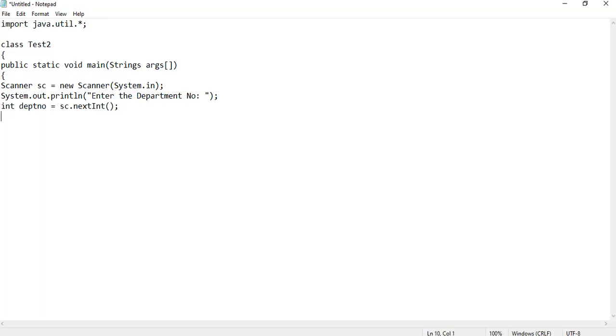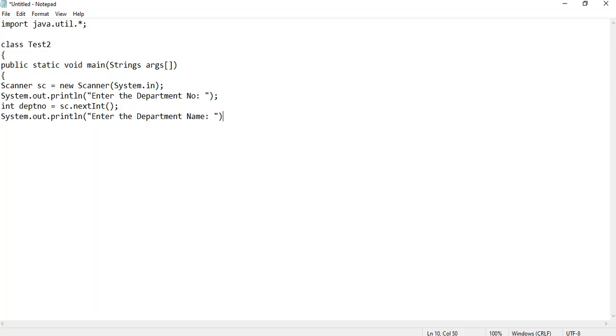Then we have to write a similar statement for taking the department name also. Same thing, System.out.println, I just copy this one and paste it here. The user has to be prompted to enter the department name.